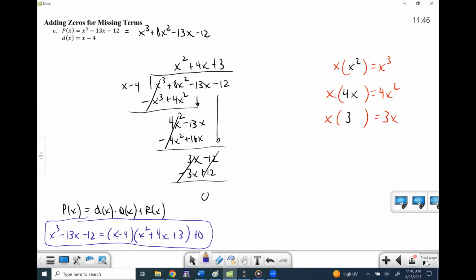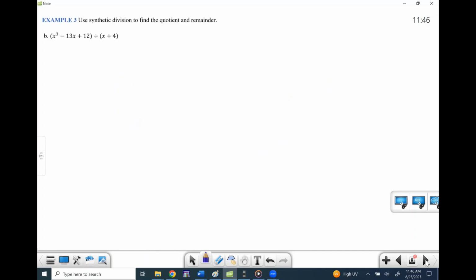So we're going to do it using synthetic division. Remember that divisor, we're going to set it equal to 0. So it's actually negative 4 that's going to go inside the box. Now, everybody has to be represented. Again, this one's missing the x squared term. So you need to make sure that when you write it in, you are writing it in with a 0x squared.